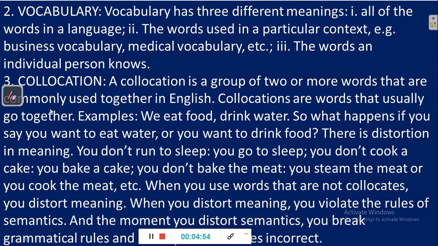When we talk of your personal vocabulary, it refers to all the words that you know in a language. And we can subdivide individual vocabulary into active and passive vocabulary. When you have an active vocabulary, it means all the words that you know and can use effectively in communicating your ideas in the language.